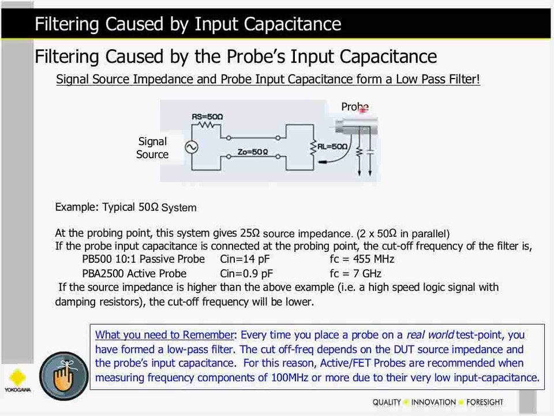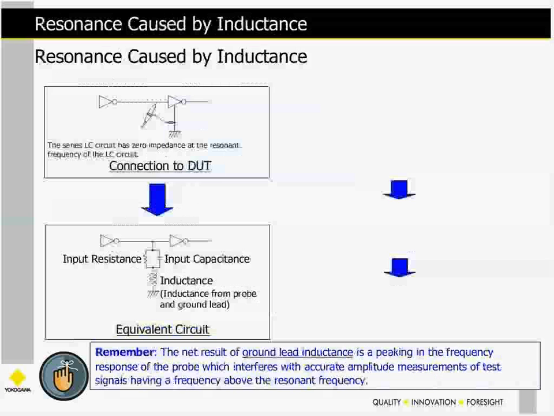So there's your filter, and I quickly have calculated using the known specs for one of our passive probes, a 10-to-1 passive probe. It has 14 picofarads of input capacitance, and so it has a minus 3 dB low-pass Gaussian effect on your test point of 455 megahertz. So that could be an issue with seeing some of your high-frequency components. And certainly the active probe would do a lot better. It has a very, very small input capacitance, so that it has a cutoff up at 7 gigahertz. Okay.